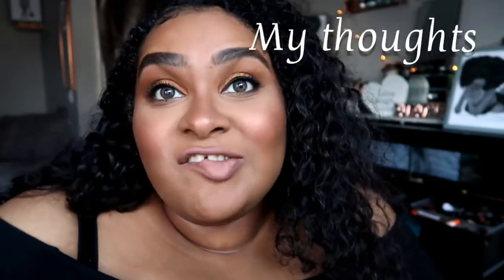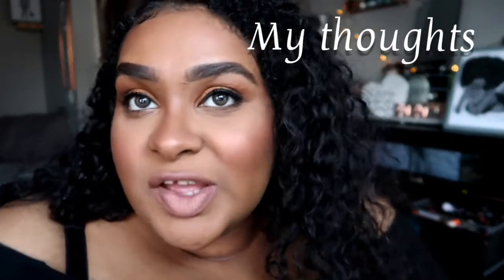So my review. I love this foundation, absolutely adore it. I haven't got any highlighter on, but I may not even wear highlighter, who knows. I don't have any lashes on. It's quite a natural look, I think. Some people might think, hey girl, you got way too much makeup on, but I think makeup is different for everybody, and everybody has different likes and different hates, and that is just fine. But for me, this would be an everyday look, going to work. Brows, kind of twinning, kind of not.